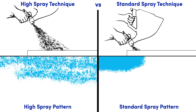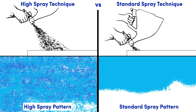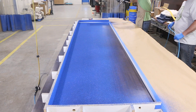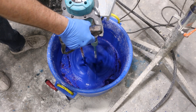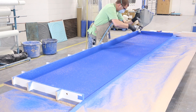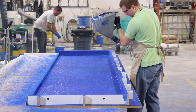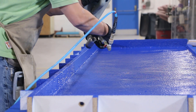We'll be using the high spray technique. The idea behind this high spray technique is to keep the gun high off the casting surface for the first few passes — we don't want to completely cover the mold. Additional pigment is added to the mix and then that is also sprayed on the mold surface. More pigment is added and the dark blue concrete is sprayed on. We ensure no areas are missed and that the mold face is completely covered. This creates a lot of depth in the final casting and many different finishes can be achieved with this technique.